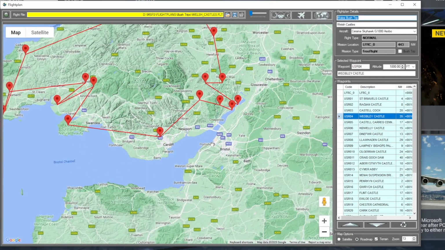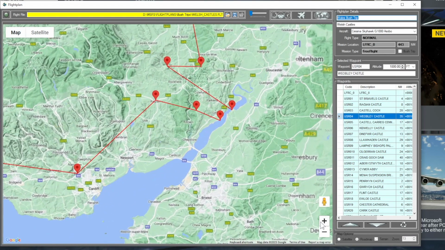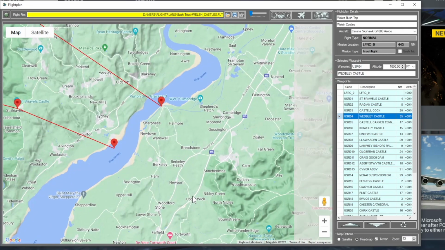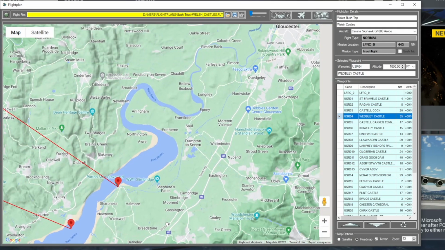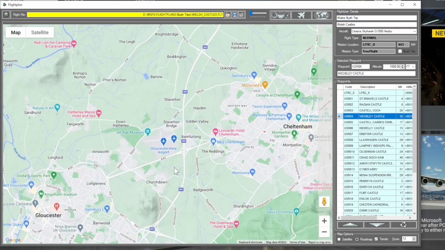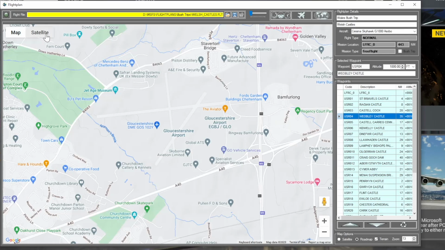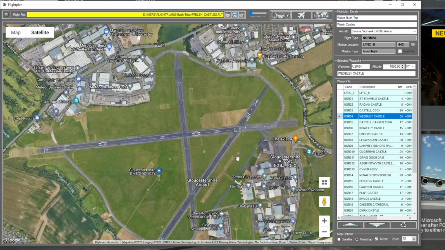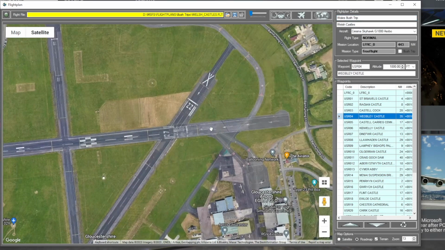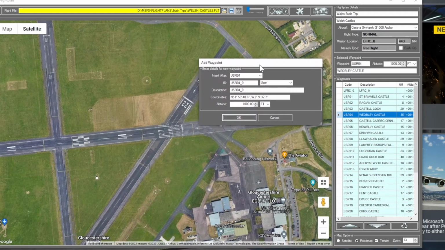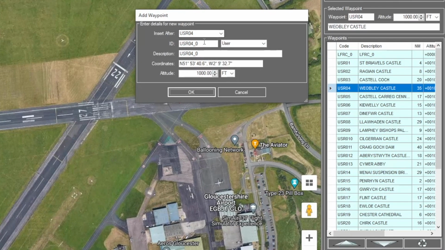Well, let's find a starting airport. Since we decided to start over here, let's find a starting airport, and then we can just end back at the same airport. Oh, there we go. And it gives us the ICAO code. Let's pick our runway while we're at it. Looks like 27. Yeah, we'll just put ourselves over here on the apron. EGBJ is our ICAO, and it's an airport.